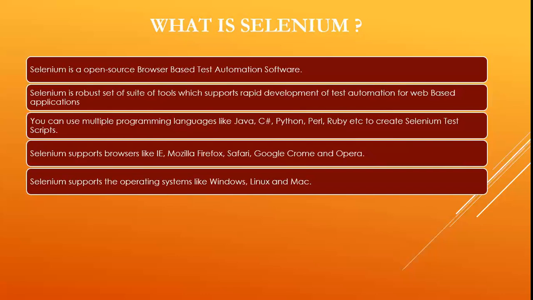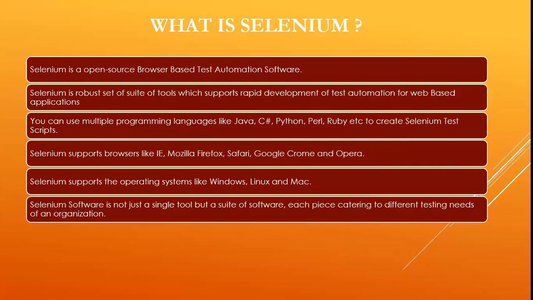Okay, so this is a really very good property of Selenium. Selenium software is not just a single tool, but a suite of software, each piece catering to different testing needs of organizations. Like when you complete the 6-week training, you can understand that I have a large number of automation, this is my application.